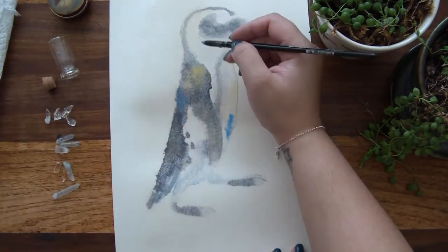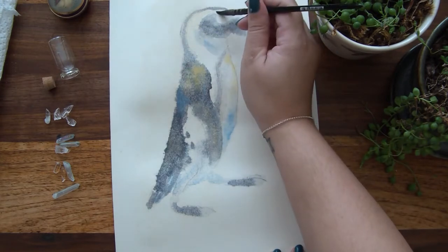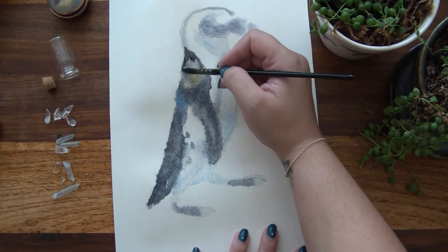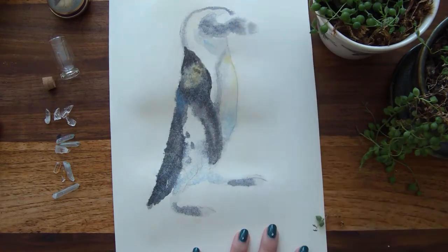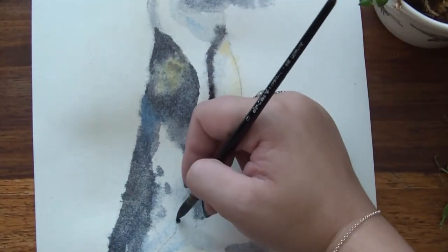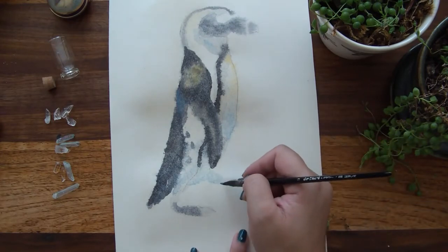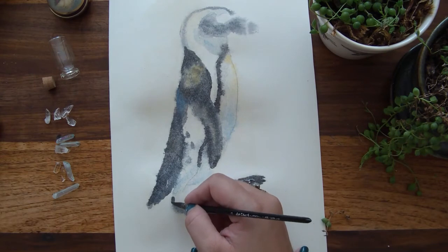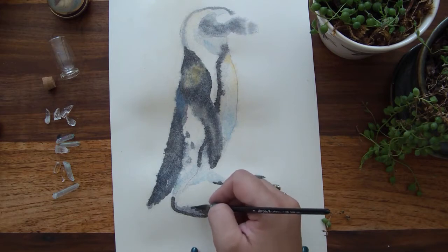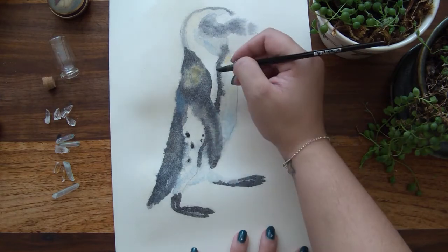They measured them in pairs because they have breeding pairs, which works out the reproductive capabilities of the populations. 26,000 pairs of birds isn't something that would fit in your living room, but if you think about the decrease, it's 90 birds a week every week since 1956 — which obviously didn't literally happen per week, but it's a really horrifying thought: 90 birds per week dying because of overfishing and other man-made threats to their environment.